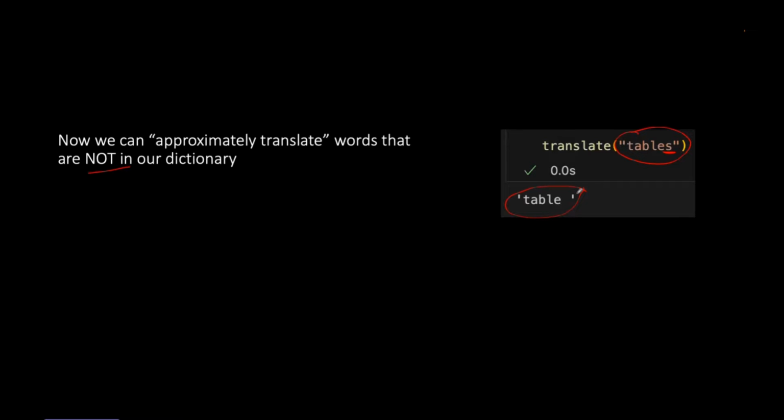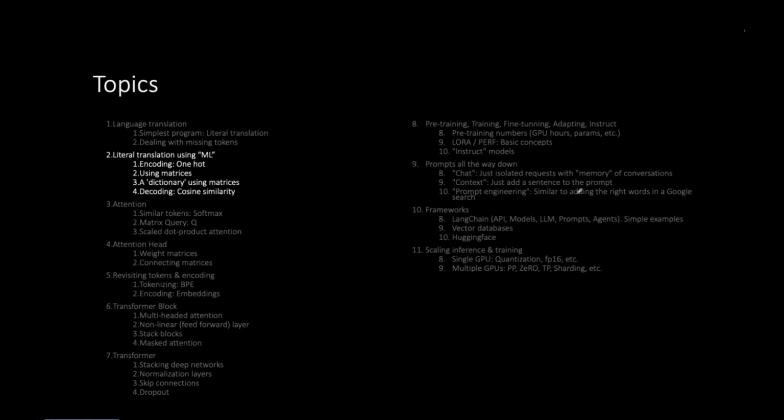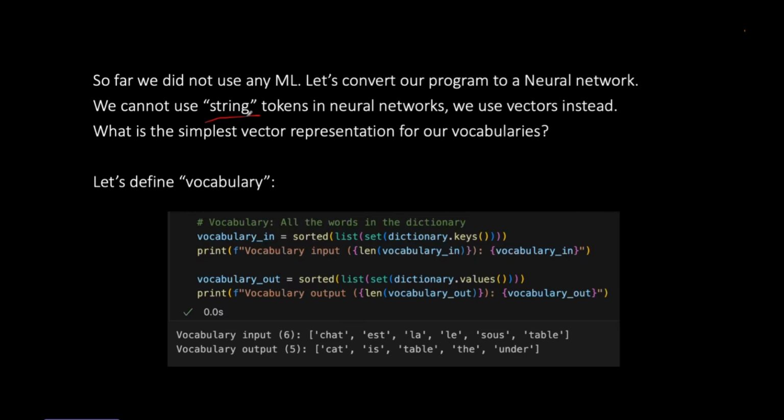So, okay. The topic of this conversation was about machine learning and AI and so on. And obviously this was a Python program, so we are very far from anything related to machine learning. It was a dictionary and a series of tokens. So how do we transform this into a machine learning like algorithm? We're not going to be able to use strings anymore. So our tokens were strings, but in neural networks, we use vectors.